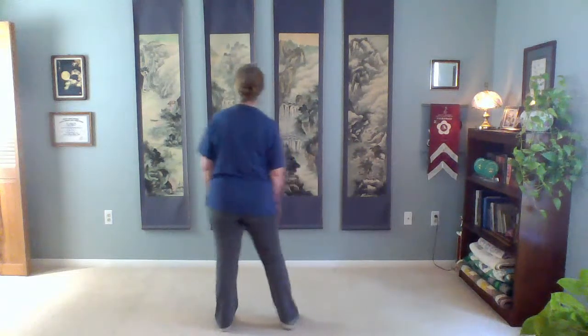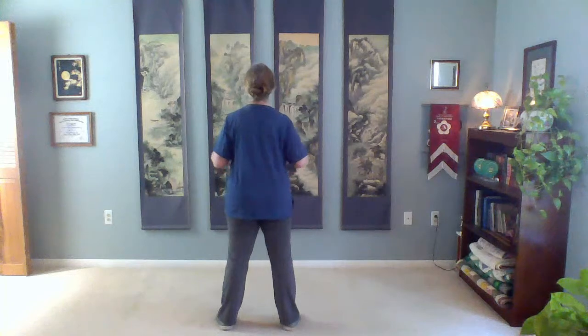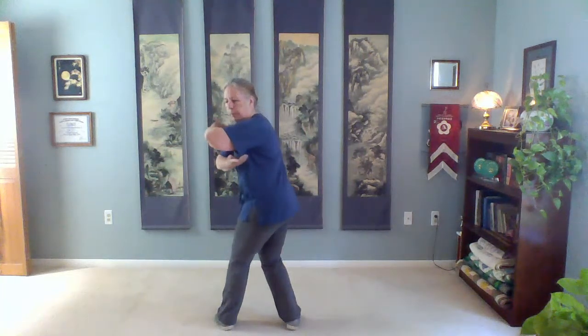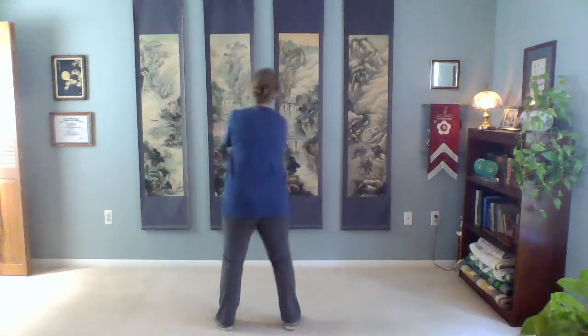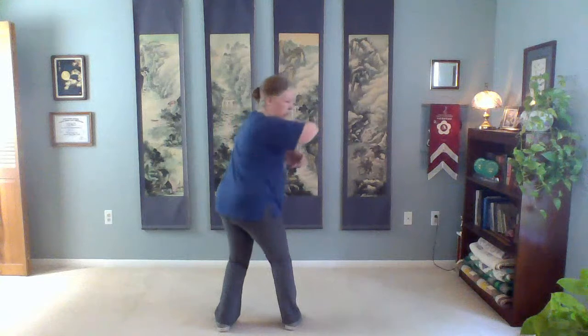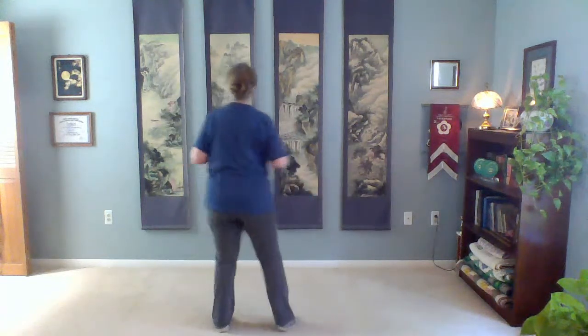Feet about shoulder width apart. Stand straight. Pull up through the crown of the head. Relax and breathe in. Breathe out. Turn to the left. Right hand tucks under the left arm. Turn out 1, 2, 3, and open. Come back to center. Turn to the right. Left hand under. Left 1. Right. Left. Open right. Come on up.